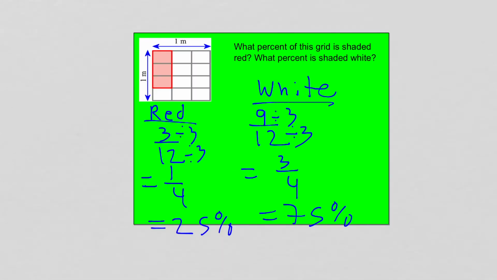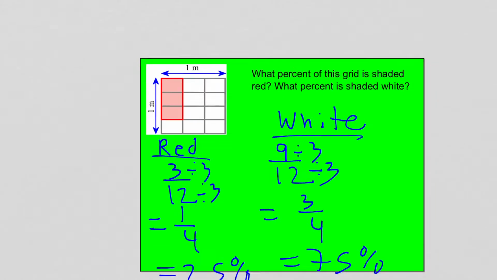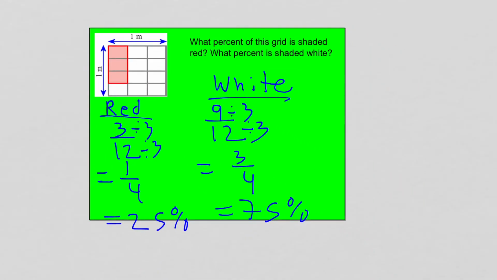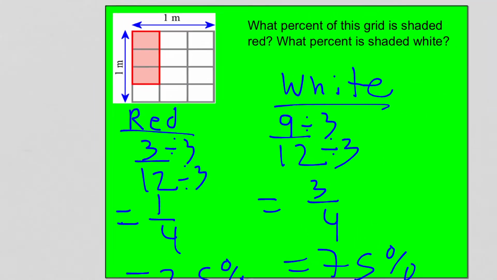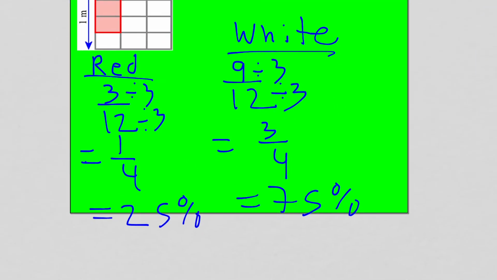And we also talked about how not every picture is going to be out of 100. So if you get a fraction, say in this one, where 3 out of 12 are red, you might have to put that fraction in lowest terms, and then you can determine the percent by making it out of 100, or in this case, using some of the fractions that we should already know about, like 1/4 and 3/4.